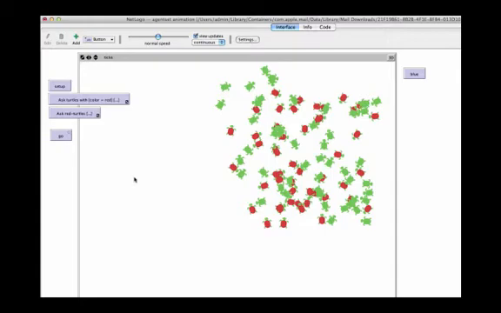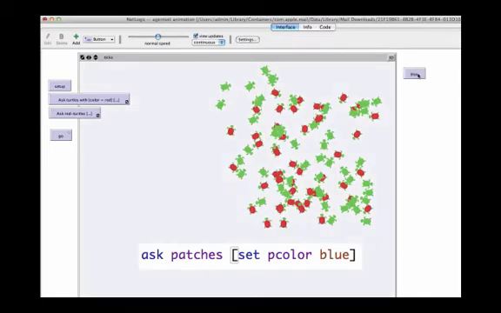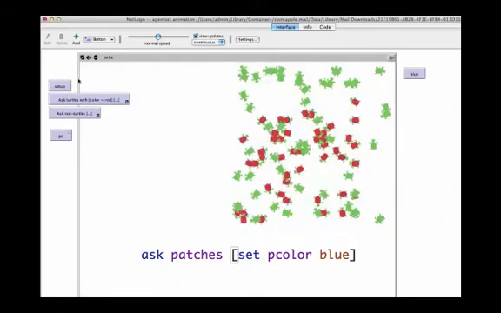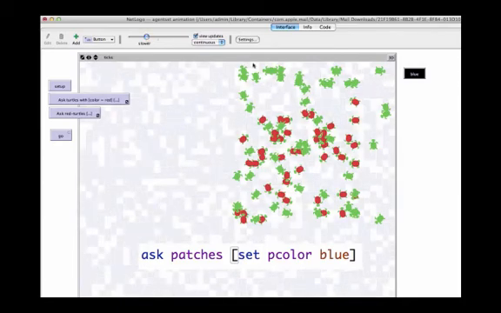Okay, so now we know that an agentset is just a group of turtles. It can also be a group of patches. In fact, the largest patch agentset is the group of all patches. So in this case, when I ask all the patches to set their pcolor to blue, we notice that all of the patches respond. And like with turtles, patches will respond in a random order. So I'm going to turn the speed way down so maybe we can see these turning blue in a random order. So you see how the speed is so slow that we can actually now see that they're turning color randomly. So there's the patches turning blue randomly.